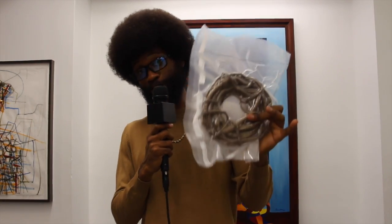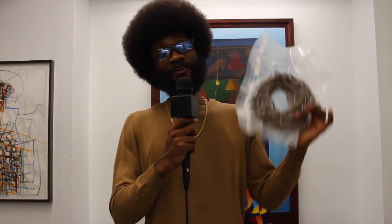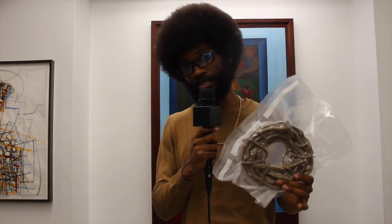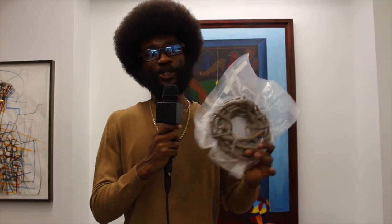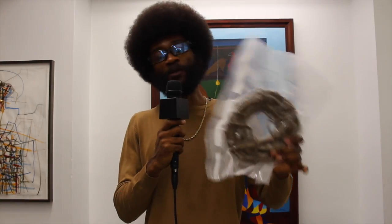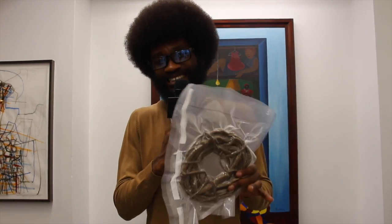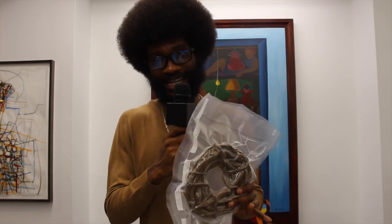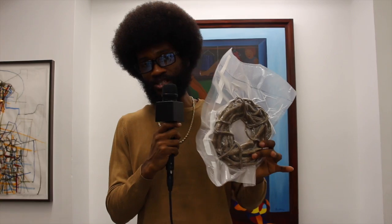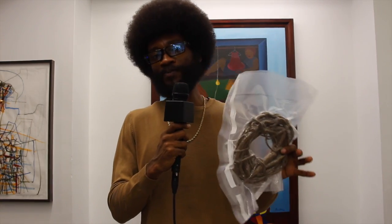What's this here, brother? This is Contribo. This is one of Dr. Sebi's favorites right here. You find this in a lot of his top tier formulas. This is a vine that grows down in Honduras. Great for removing excess mucus that you just can't get to. But most importantly, it kicks fatigue's behind. You see what I'm saying? You're gonna get some power, you're gonna get some energy out of this stuff. And it has a lot of other properties as well.